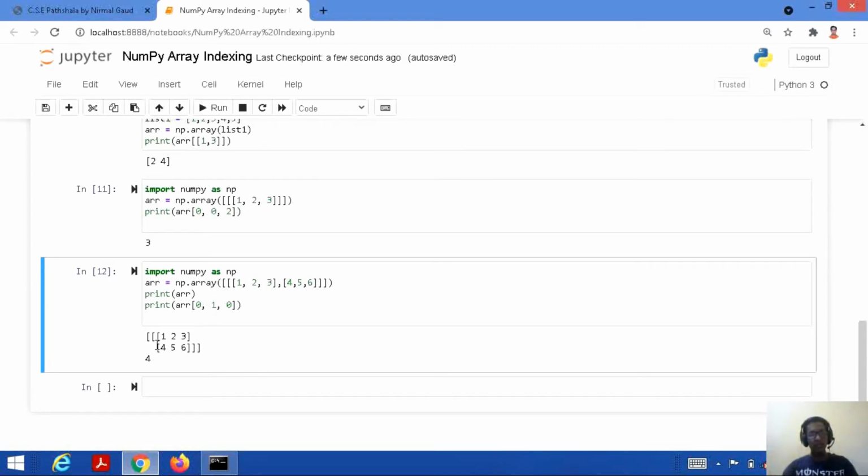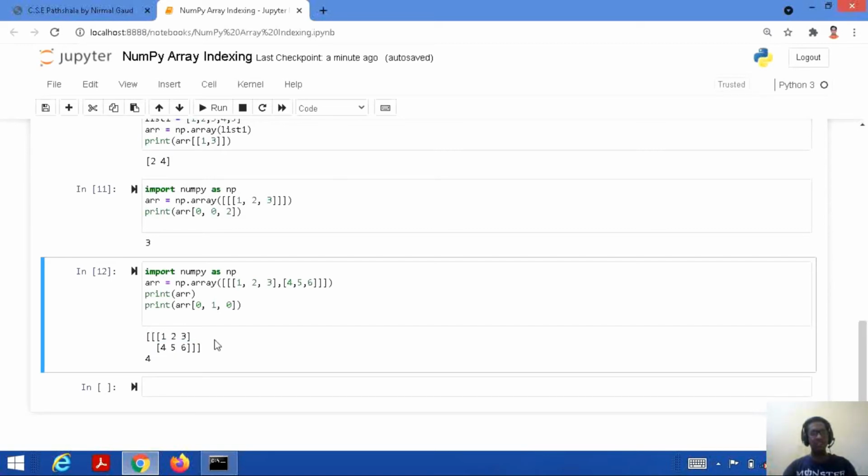Now if we talk about the inner axis or axis 1, this square bracket is axis 1, so it is having two components, that means 0 and 1. So this is two rows, this is the 0th one and this is the 1st one.